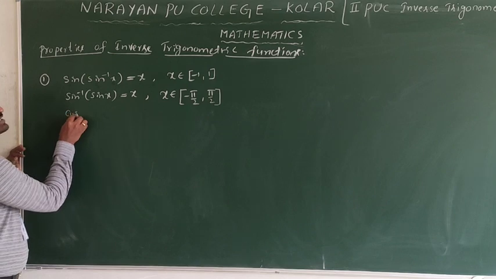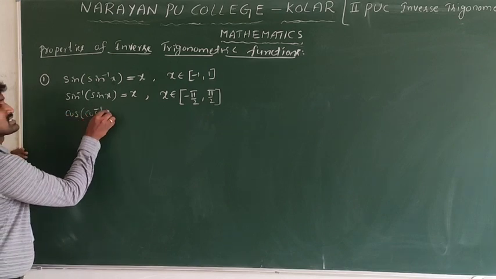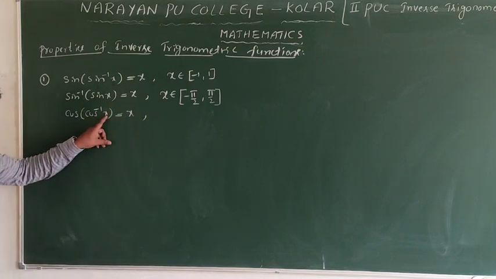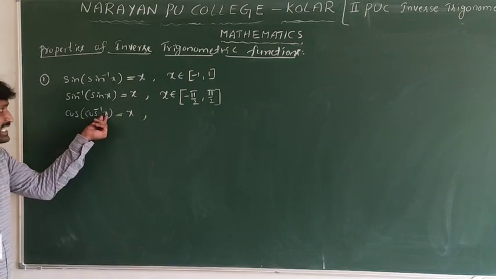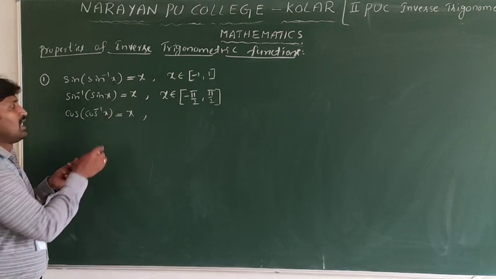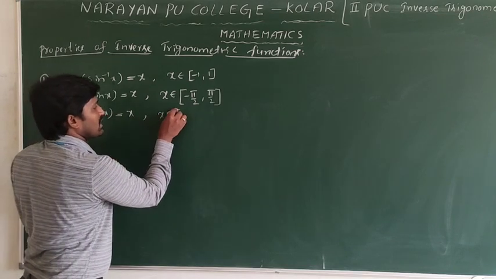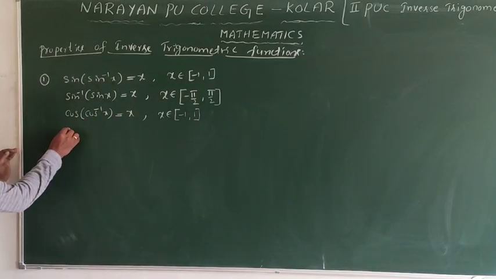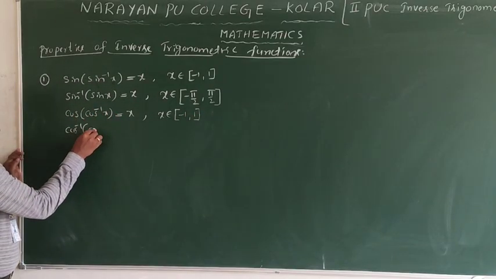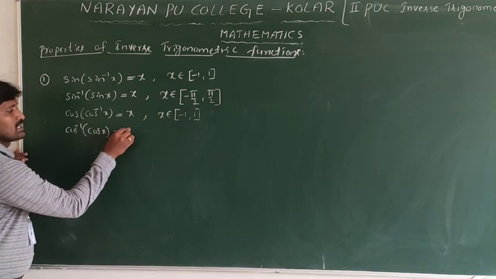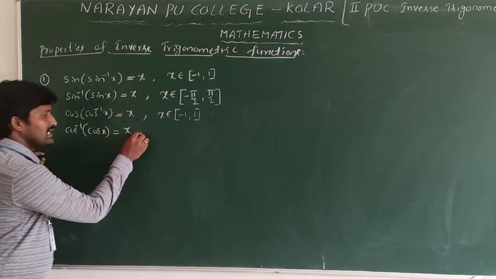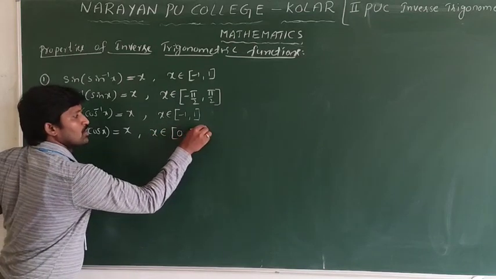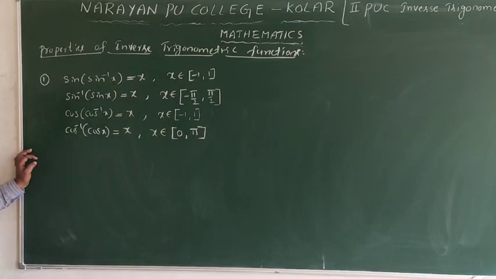Similarly, you can take for cos. Cos of cos inverse x equal to x. Here x is clear again. When cos inverse is there, x is clearly a number. When you take a number, as for the domain of this, closed interval minus 1 comma 1. Next, cos inverse of cos x is equal to x. Here x we have taken as an angle. As per the restricted value, what do we have to take? Closed interval 0 comma pi.